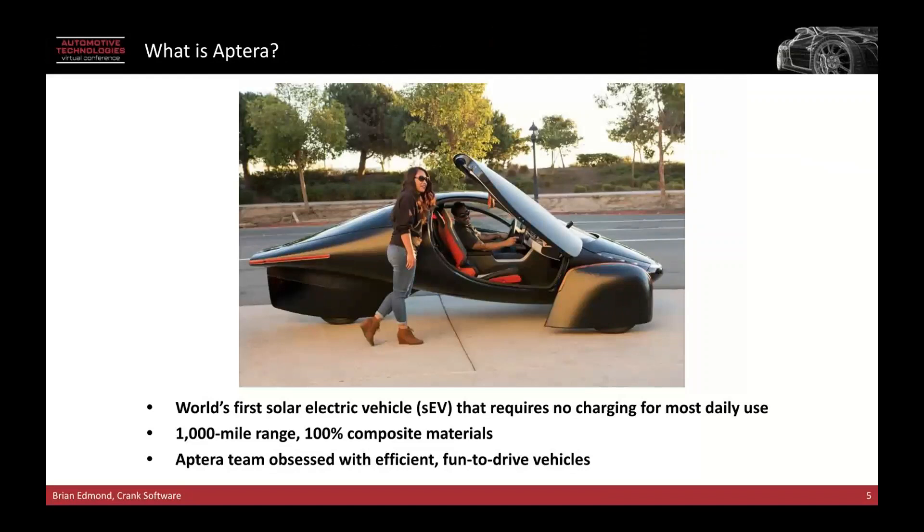Now, a little bit about what Aptera really is. You can see the vehicle here — it's really a solar electric vehicle with a very long battery lifetime. You can see a hundred mile range on a charge. It has a very different, revolutionary look. They really wanted to show off the capabilities of the vehicle from a charge, battery management, use, and efficiency standpoint. It's very critical for them, and frankly very revolutionary, to see how their driving decisions would impact the battery life and efficiency, and allow you to make those decisions and feed them back into how you use the vehicle.